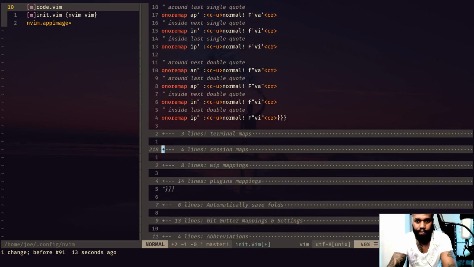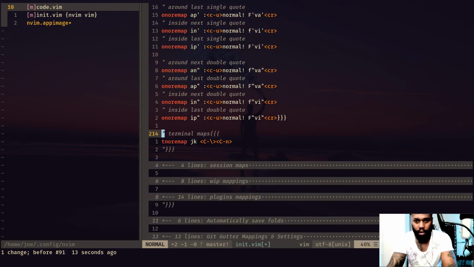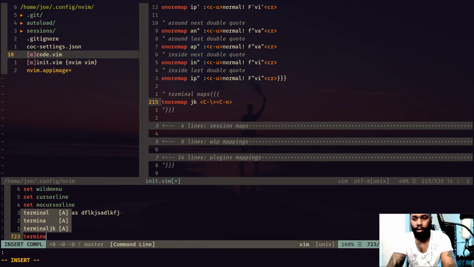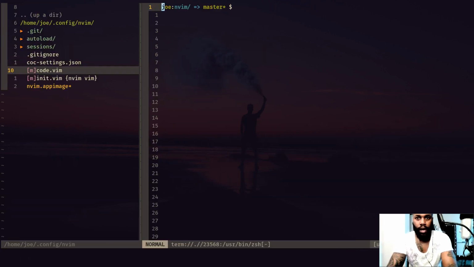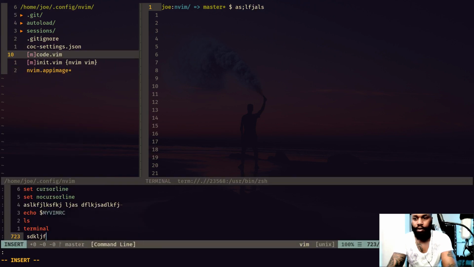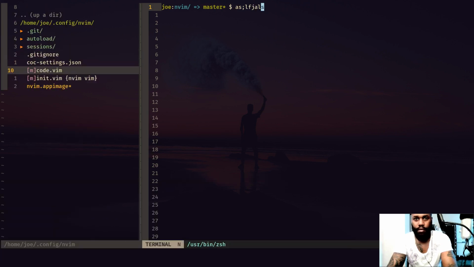Okay. So here, if I'm in a terminal, say if I'm in here, just pressing random keys. When I first started using this, my biggest issue was that I kept trying to use JK to exit out, and it wouldn't let me, and I was extremely confused.